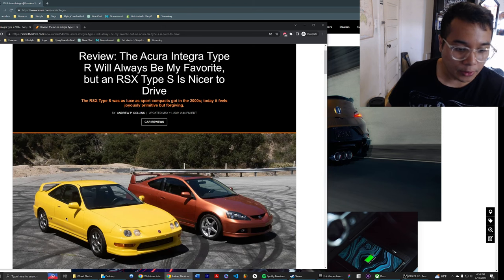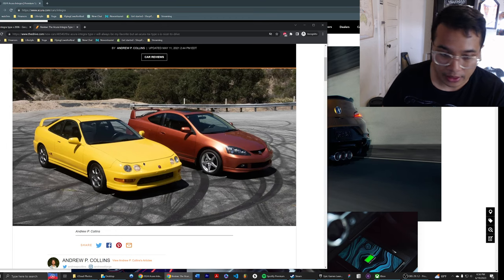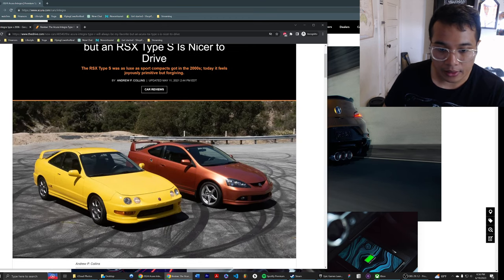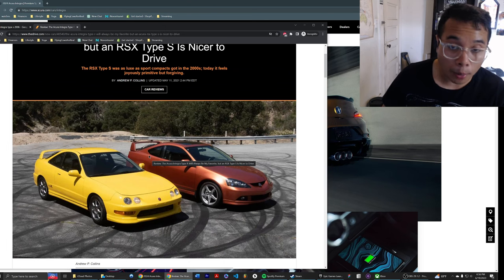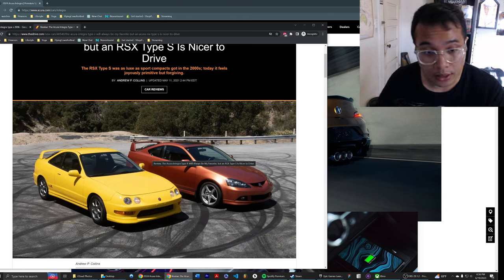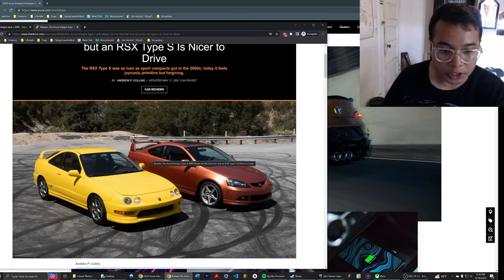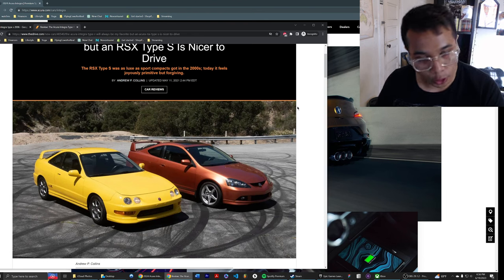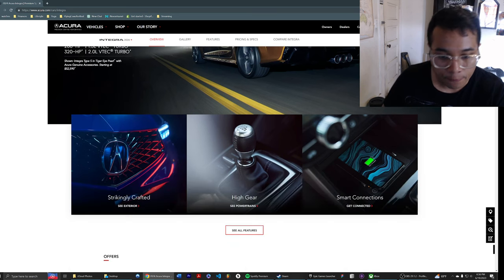Every car enthusiast can recognize this car, even if you don't know the name. It's in the same ballpark as the Nissan R34. Same ballpark, not same tier, so don't tell me I don't know what I'm talking about. The same ballpark, because it came during the same era, it had a really crazy impact on car culture, and is iconic. I'm not saying it's on the same level as an R34 Skyline. But anyways, iconic car, and we're gonna build the new rendition of this, which is the 2024 version.